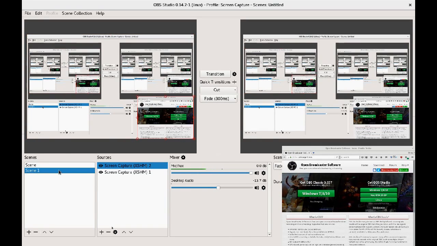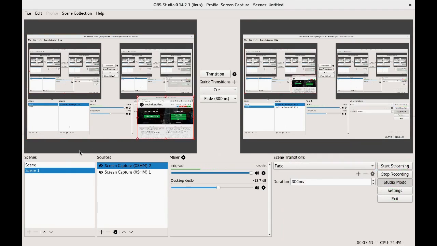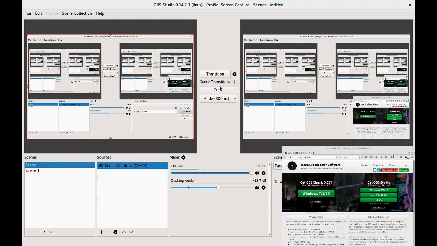Actually, scratch that. It lets you modify it before you transition to it. I didn't know that. Today I learned something. Transition. Okay. There's that.